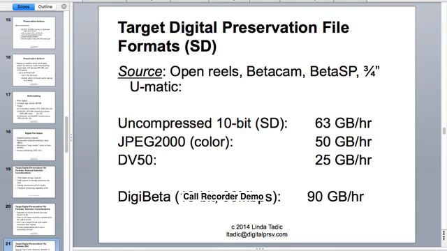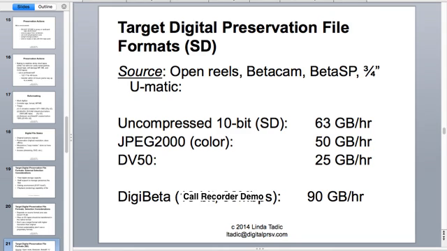As you're thinking about your standard definition original source material, let's say your source is on the higher end of the content or potential quality spectrum. You have your open reel formats, your 2-inch, your 1-inch, your half-inch open reel. You have your Betacam, your Beta SP, 3/4 inch U-matic if it's good quality. So you might want to go to uncompressed 10-bit or JPEG 2000. Some archives are going to JPEG 2000, but I don't find the support is really out there for hardware yet, so it's not what I would recommend.